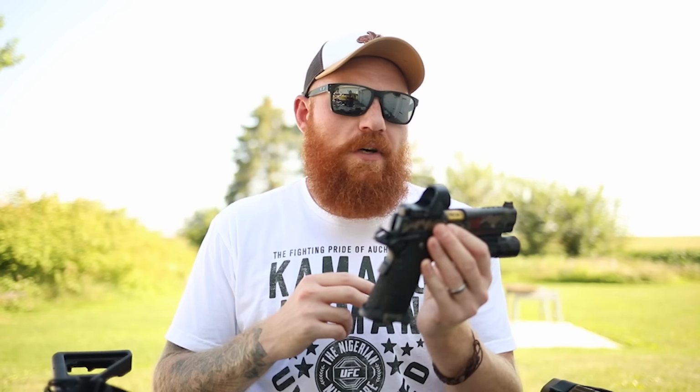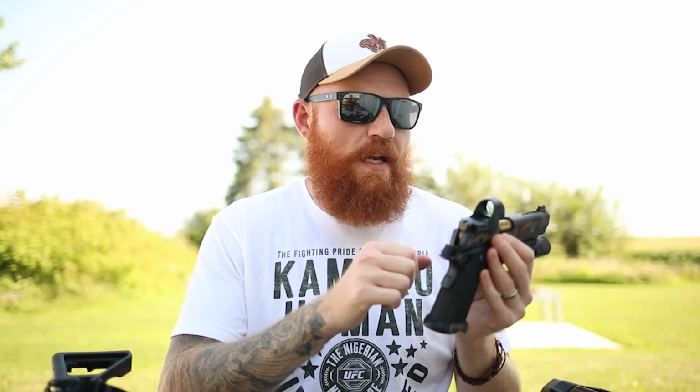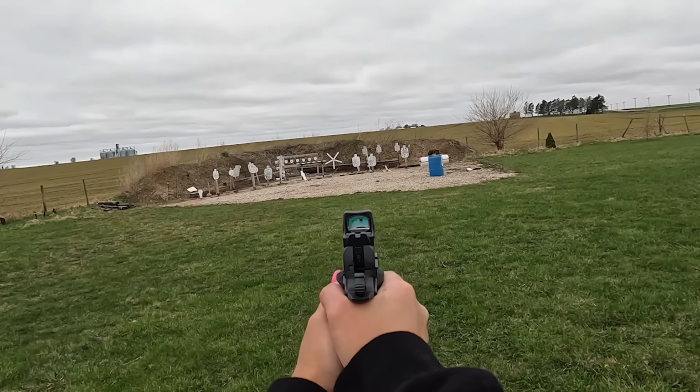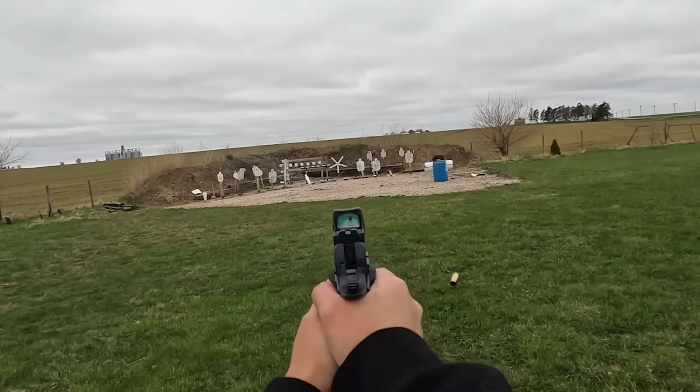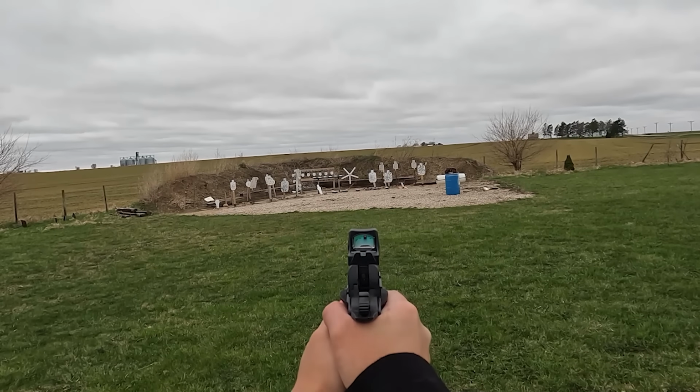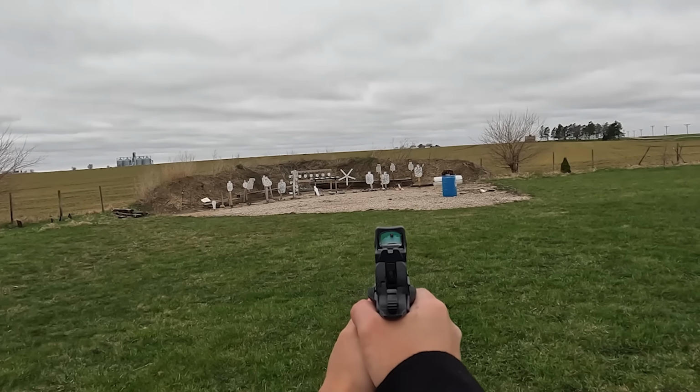But personally for me, I still go to the Trijicon SRO because it's durable enough for me, and on top of that, I get faster transition speed. I like the way it looks a little better, and the open emitter is more what I'm used to, and it's just easier for me to go fast, and with guns like this, I want to go fast. Now, we'll go to the top tier here after I get done getting text messages, and we're going to talk about what I would consider kind of the king of rifle and pistol optics.